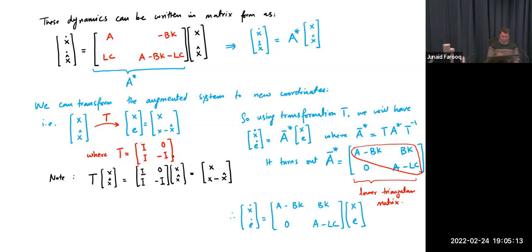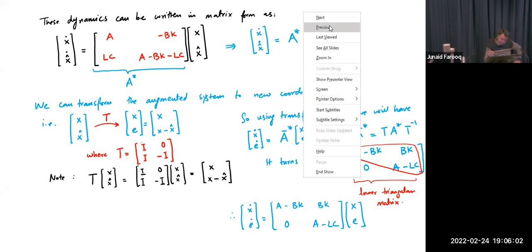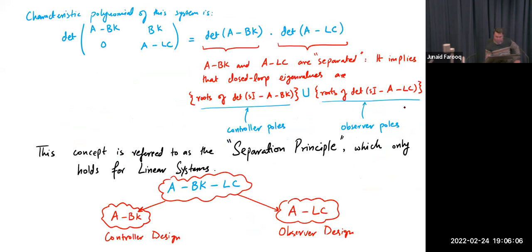this system. Okay, so using our previous knowledge of similarity transformation in linear systems, we said, okay, if T is this, then basically your A star will go to some A bar star, and that can be computed using this T times A star times T inverse. That's the standard conversion when you have a similarity transformation. So A bar star turns out to be this beautiful structured matrix, which is lower triangular. And now the idea is that you want to make sure that the eigenvalues of this system are in the left half plane. So luckily, because of this special structure, the eigenvalues of this A bar star are going to be the union of the eigenvalues of this and this piece here.